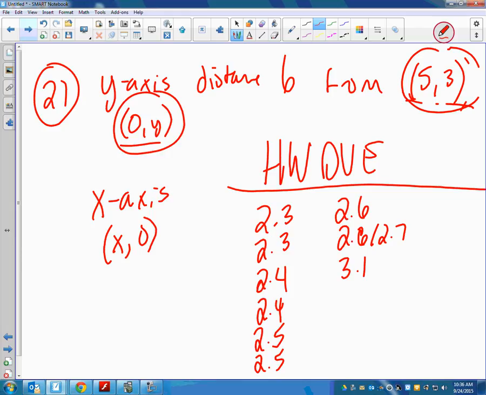I just checked your review. If you want to print your review in with it, you can, but I just gave you points for it. If you did them all separately, I think you should have 9 assignments, 10 if you count your review. If you want to turn it in today or tomorrow, you can. If you think you're going to use it to review, by all means, keep it until Monday. If you don't have something done, you have till Monday to get it done. And then that will be a homework grade that goes in, or with your test as well.